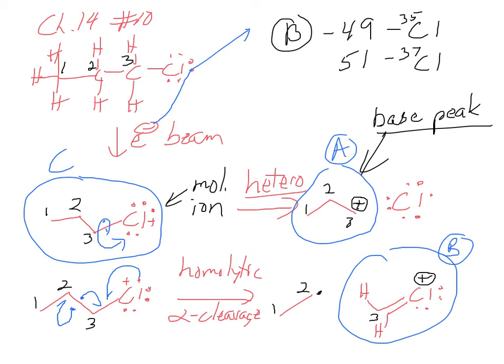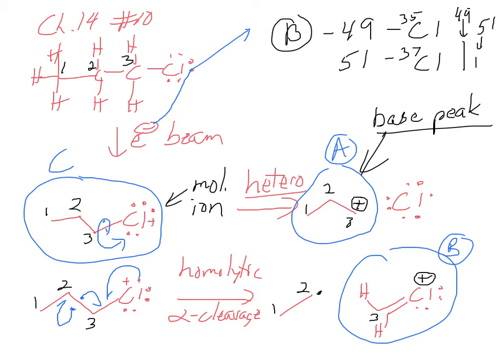And the peak at 49 should look, say, like that. And the peak at 51 should look what height? About a third of that. If that's 49 and that's 51, these isotopes exist in a 75-25% ratio, so you'll see that in the mass spec. Any fragment that has a chlorine, you should have a 3-to-1 ratio of those peaks.